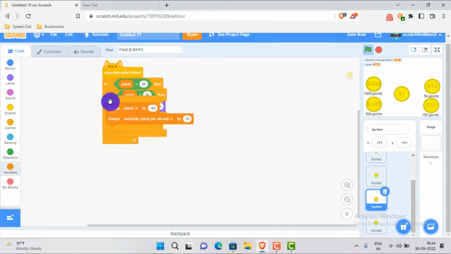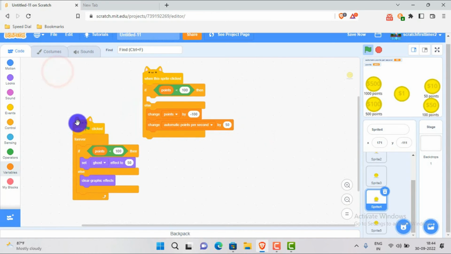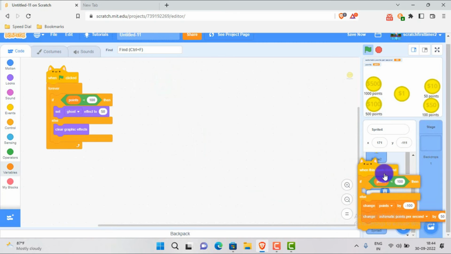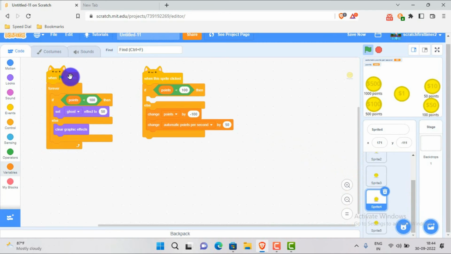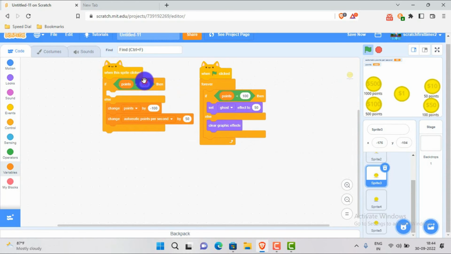So over here we need to just change this 50 to 100, this also 100, and this should be -100, and this should be 50. Okay, next this also, let's just, this is going to be width.